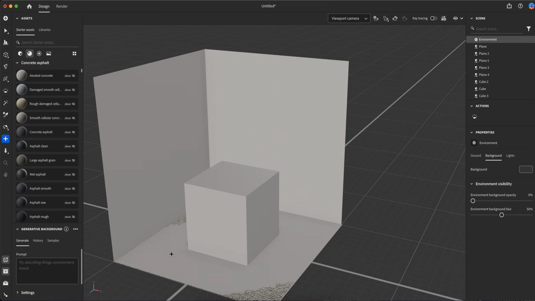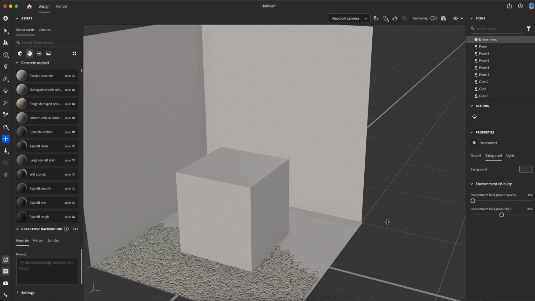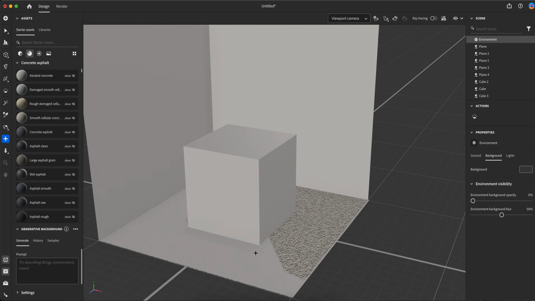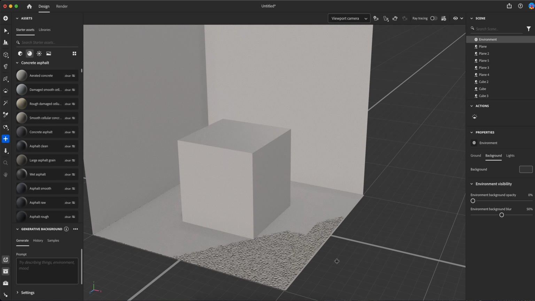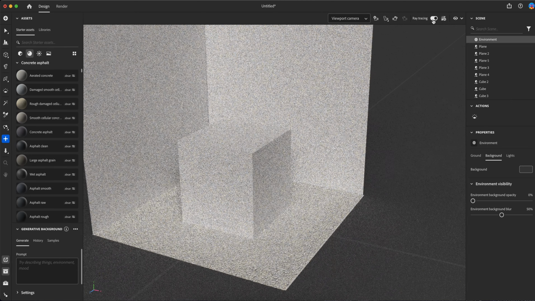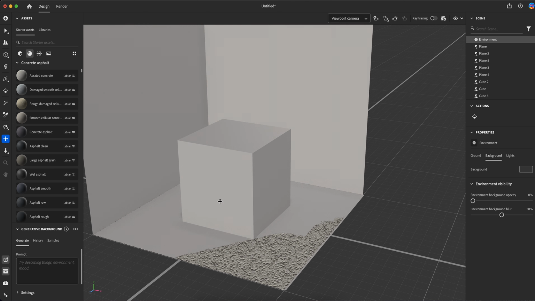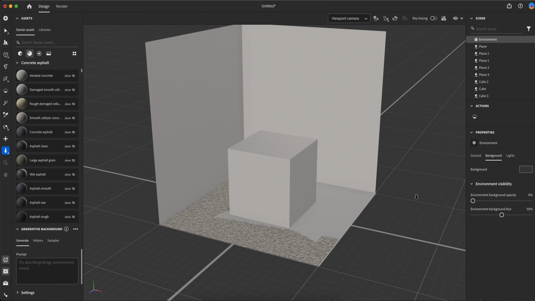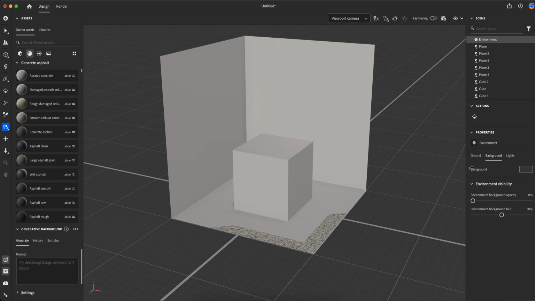So now you can see that it's got this fake concrete look and feel. And it might be looking a little wonky, but that's because this is sort of a fast display so that you can continue to work very easily and quickly. If you want to get a preview of what your scene will look like when you export it, you could turn on ray tracing. But you shouldn't work in ray tracing. That's more just to give you an idea of what your scene will look like when you export it. So if you give me a moment, I'm just going to apply some materials to the scene and jump back into the tutorial in 1 second.